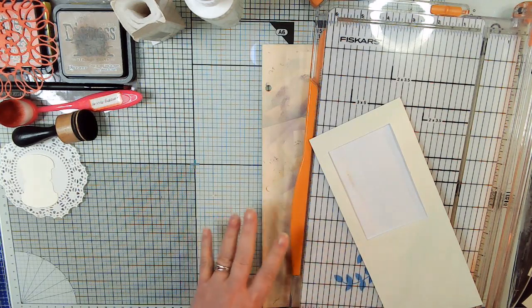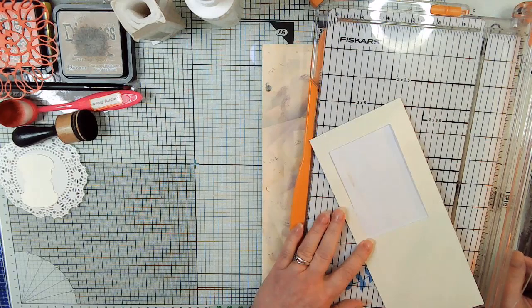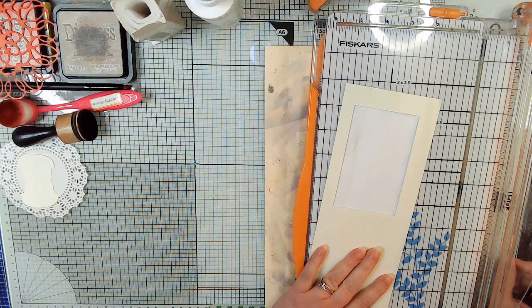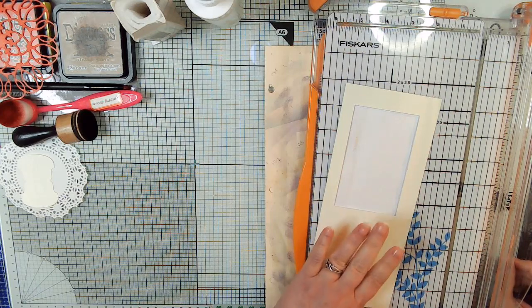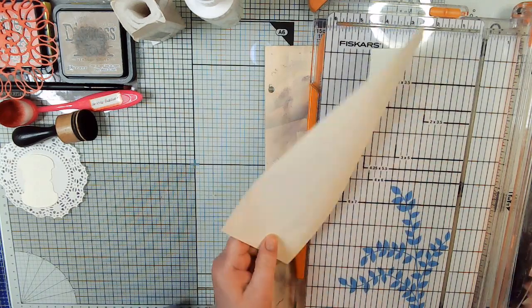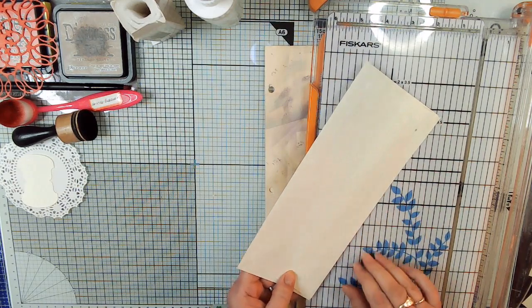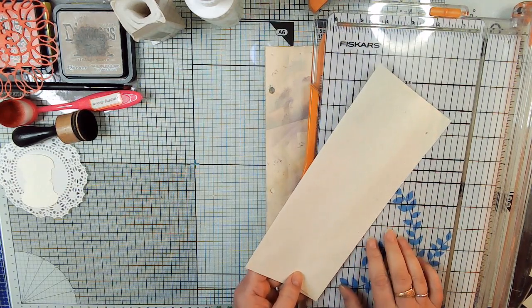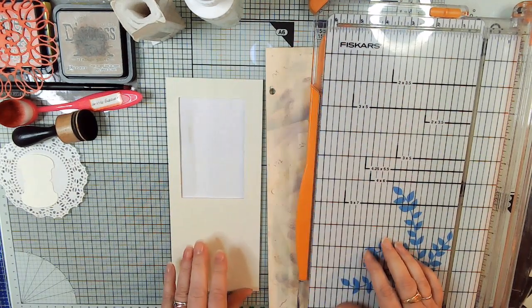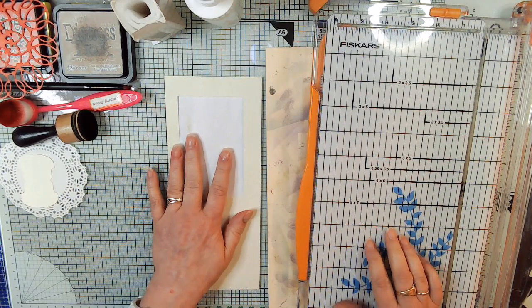The reason I didn't just use a pre-made envelope, which I actually could have on this project, was that I didn't have one that wasn't all kind of ripped up, and you need a pristine envelope for that. I had to cut my own, however crooked, window. I don't think this is going to work. Well, we're making a floating pocket envelope, so if the back doesn't look right, I'll make another one off camera.